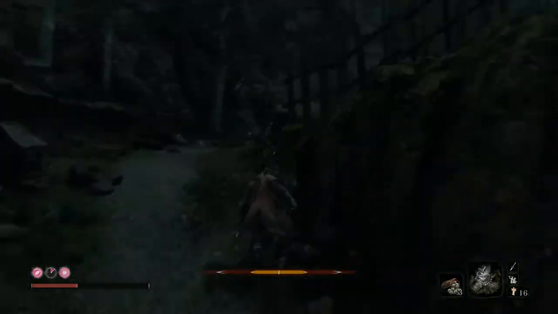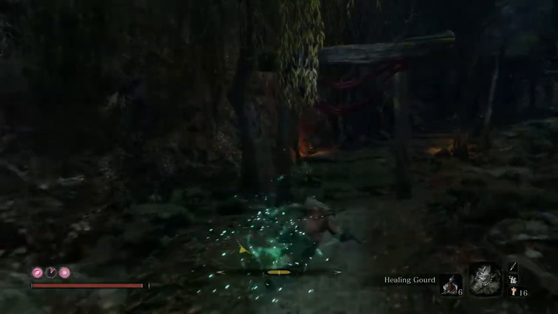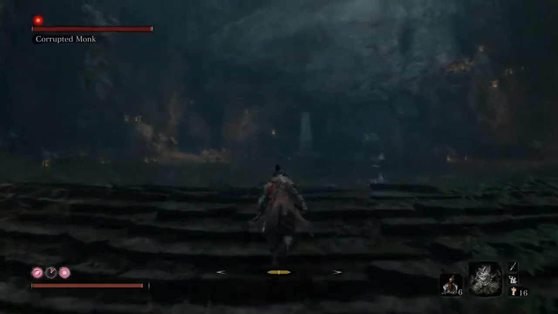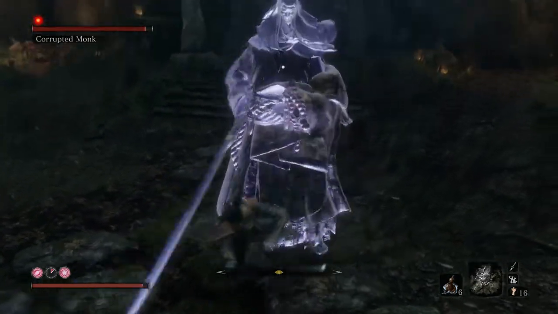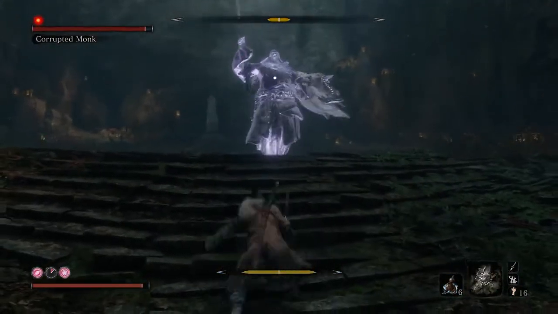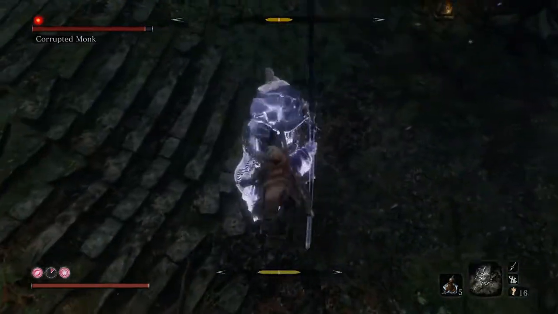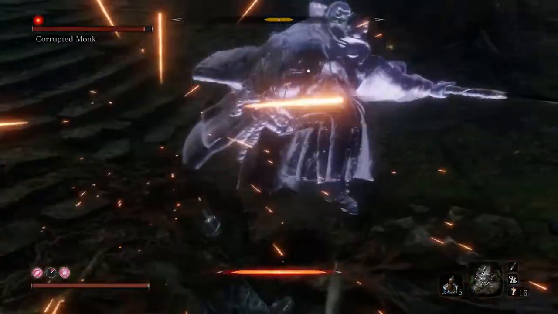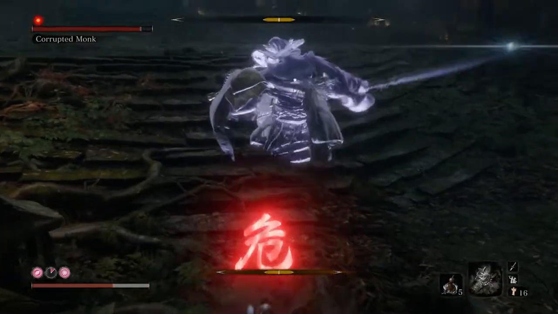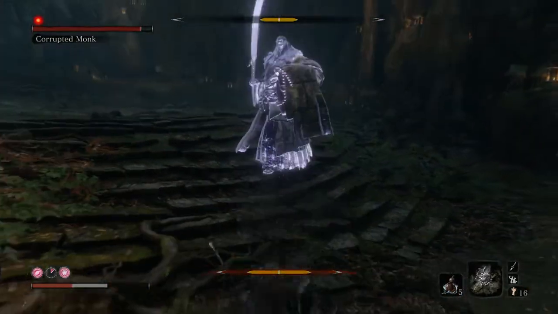You know what? Yeah, screw that guy. I got to the other side. Chase me through the fog wall. Yeah, chase me through the fog wall. And back at it. Wow, all right. Leaping attack is pretty powerful. It has several variations. Ooh! Alright, I need to learn that one.